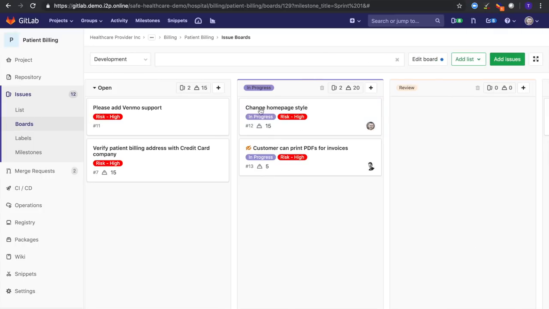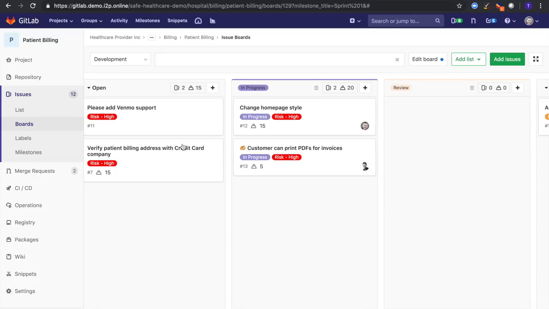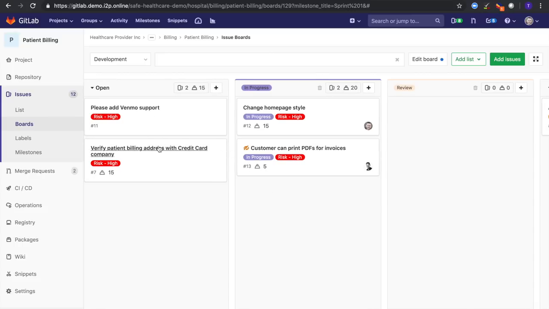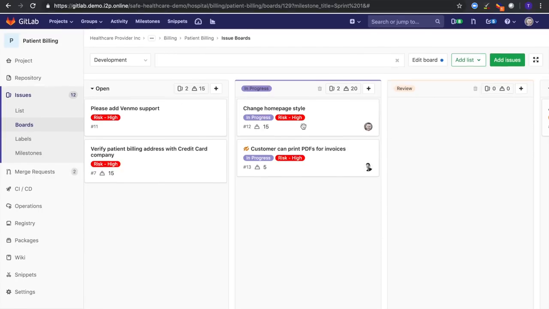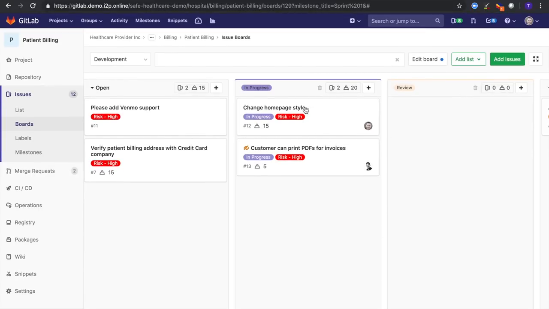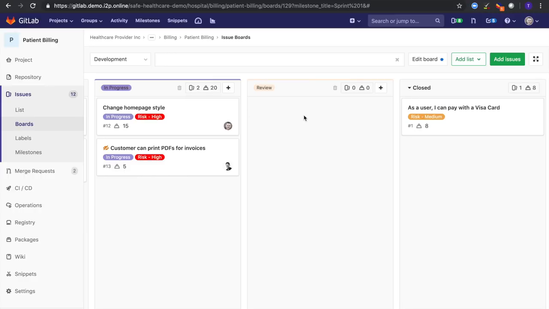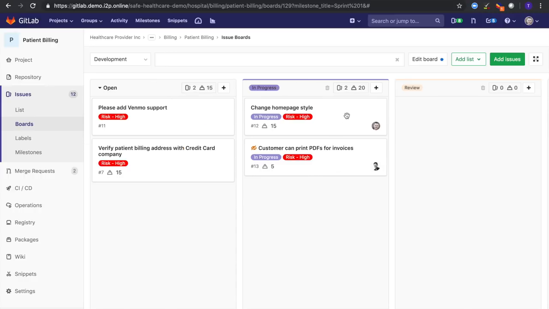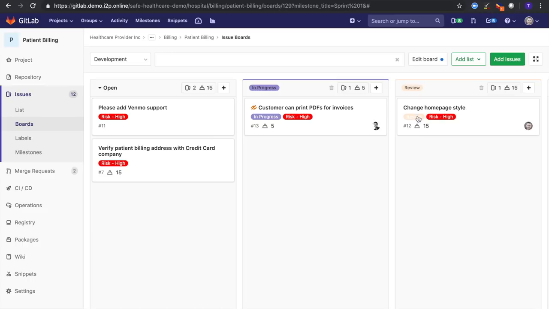You do have the ability to add different lanes based on how your organization moves issues or user stories through the process. This is very simple: in progress and review. And then there is a closed over here. And so once we're going, if I just move it over to review, it's going to automatically update that tag from in progress to review. If maybe we have it in testing or different lanes with different naming conventions that we want to be a part of the workflow that the issue goes through, you can do so.